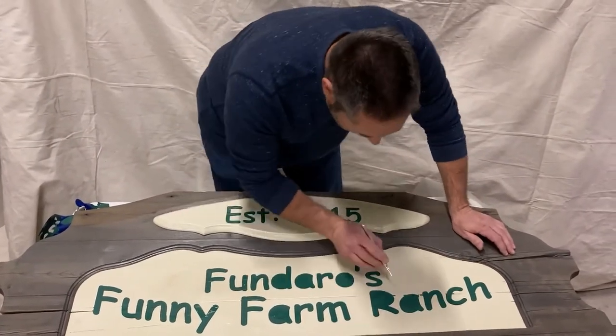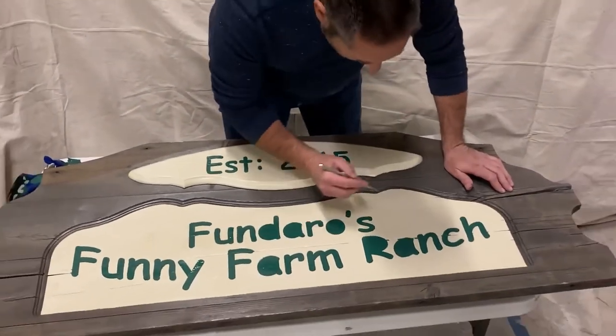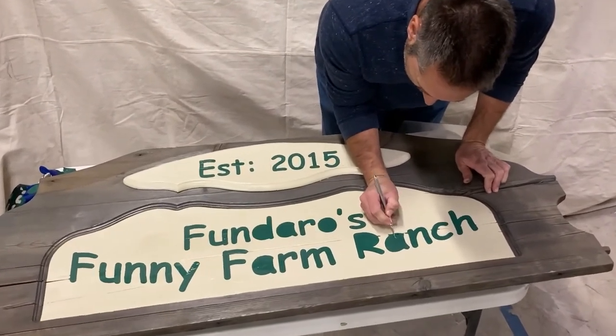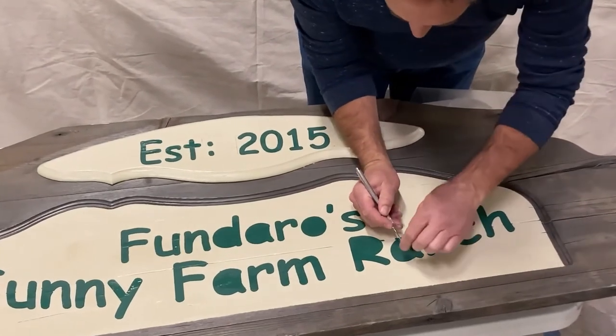There are a couple spots along the cracks where it bled through a little bit. So I'll come back to those in a while with an artist brush with the beige paint and touch that up.